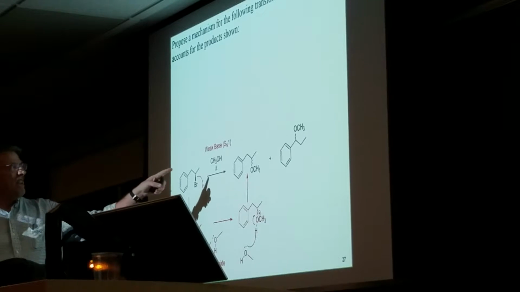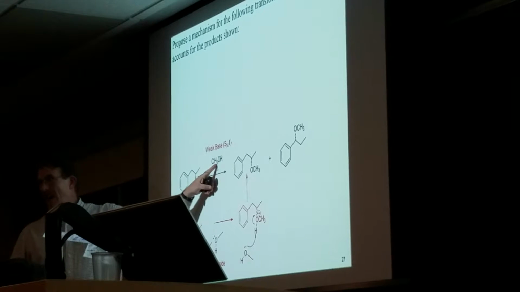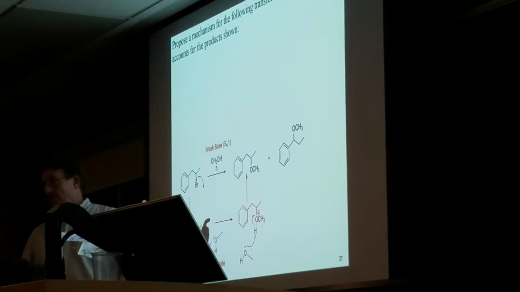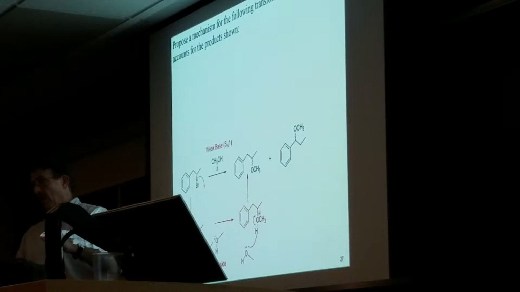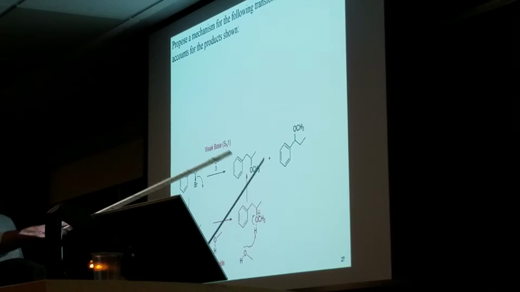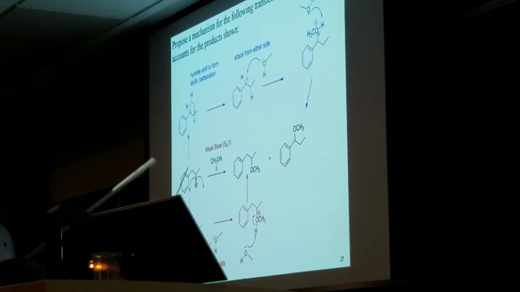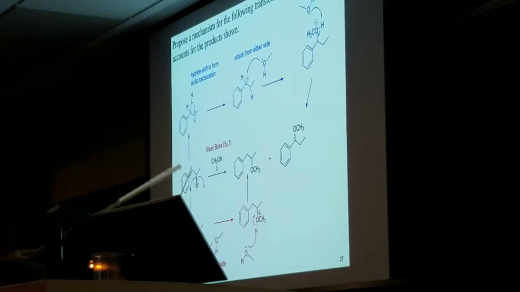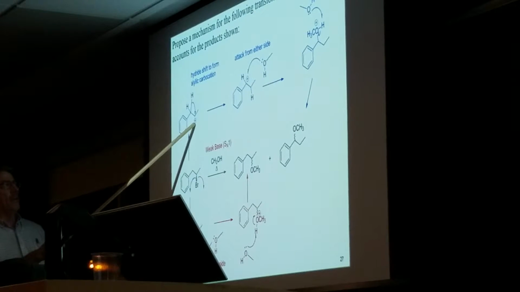If I had sodium methoxide here, it doesn't have the proton on it. It's a strong nucleophile. I don't have to have this extra step in here. Okay? How do I get to this product? Well, I know I still go through a carbocation, right? So if I lose that bromine, I can go over to that carbocation.